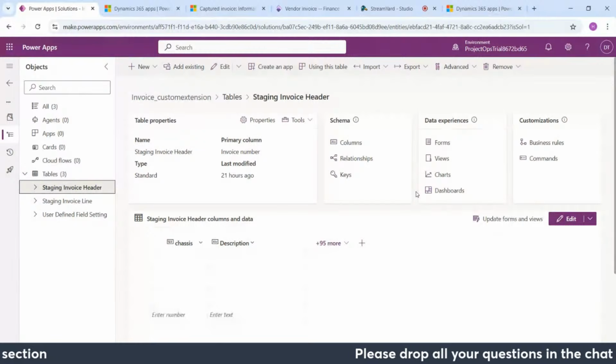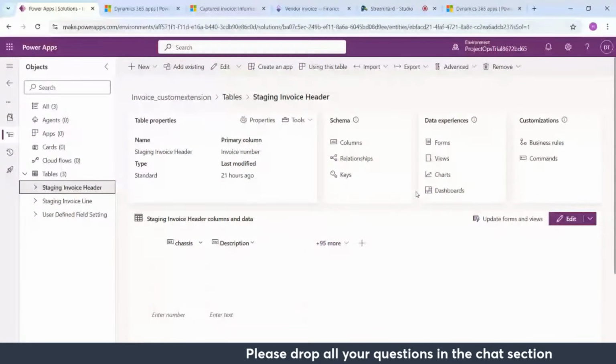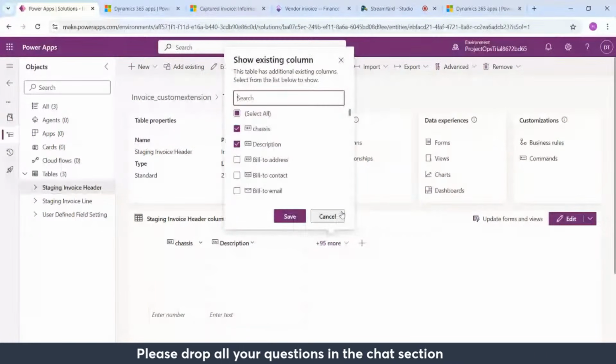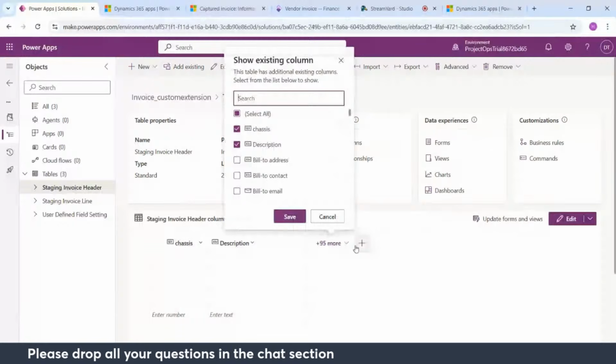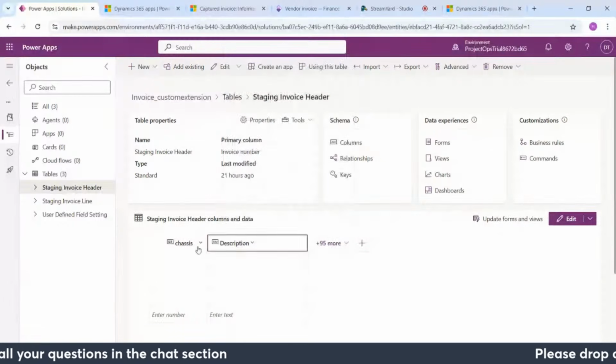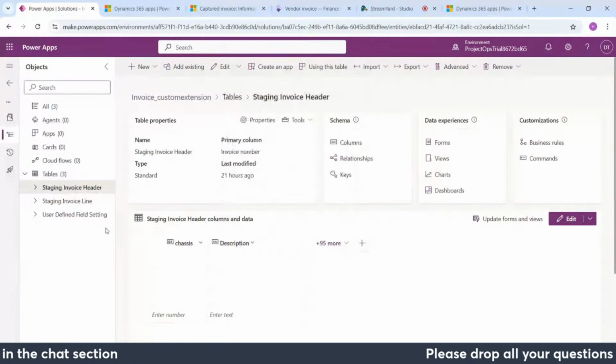What I have done is, I have made changes to the headers. Yes, you can see this chassis and description I have added, and then you can add this to user defined fields.